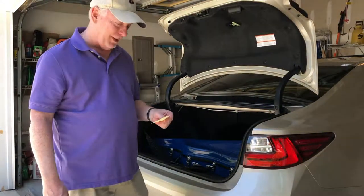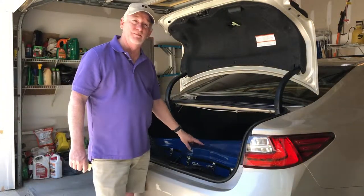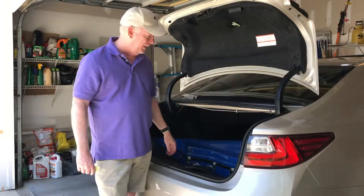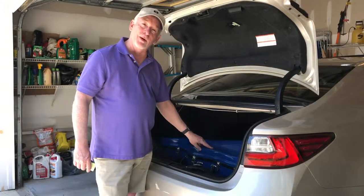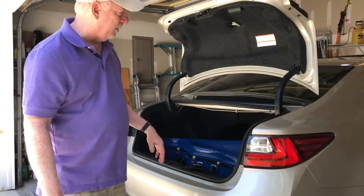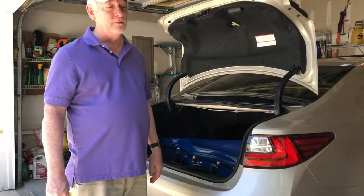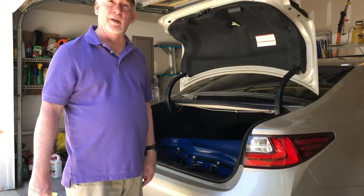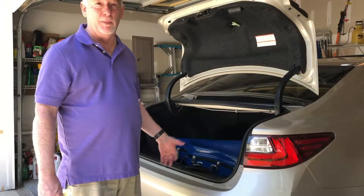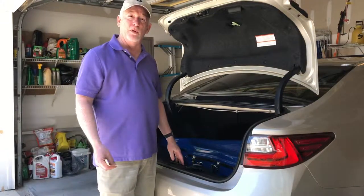The cello case is pretty big. Another con is it can move around. If you're in an accident, or even if you have to stop rapidly for whatever reason, then your cello is probably going to slide around quite a bit — that's probably not good for the cello. And another con is the trunk has to be empty. It takes up a lot of space, so if you carry around a lot of junk in your trunk, so to speak, then it might be a difficult proposition to get a cello in there as well. I guess that's it for the trunk method.